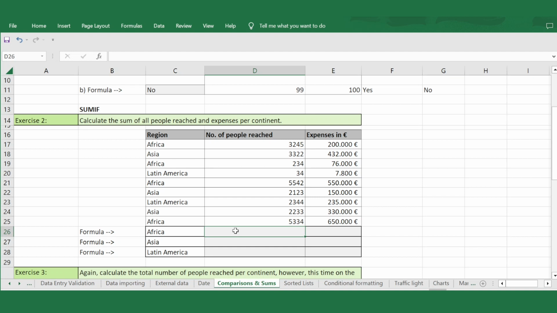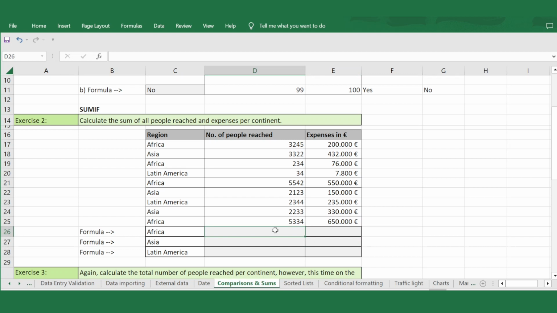Now, if you paid attention in Module 1, you might know that there's an easy way to solve this by formatting as a table and then just creating a filter to show me all rows with, for example, the region of Africa, and then creating a total row that will just sum up the values. Then I could copy or just manually insert the values in this list.